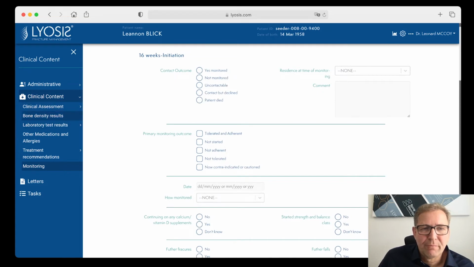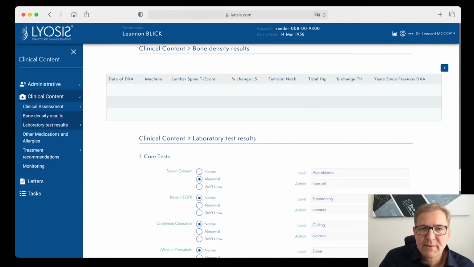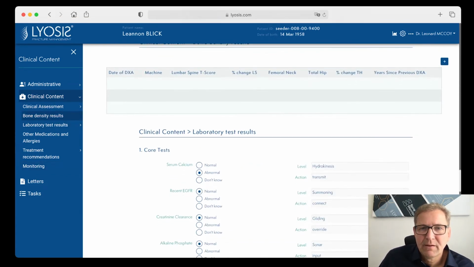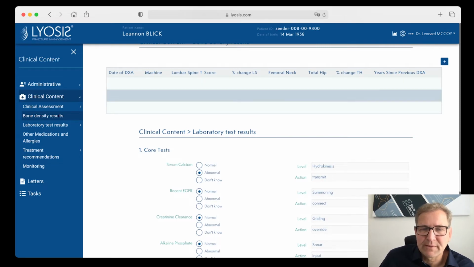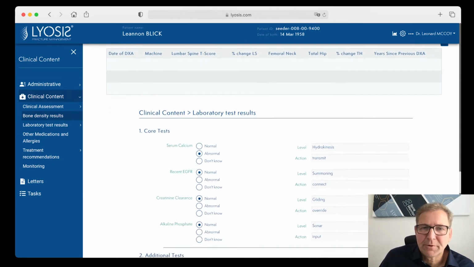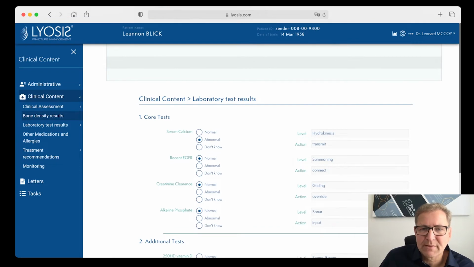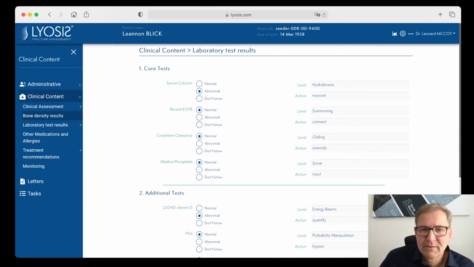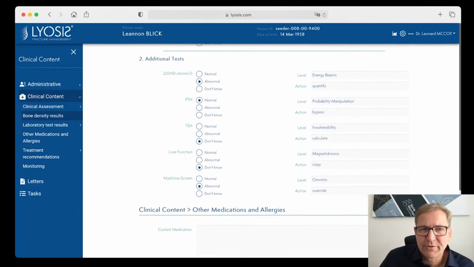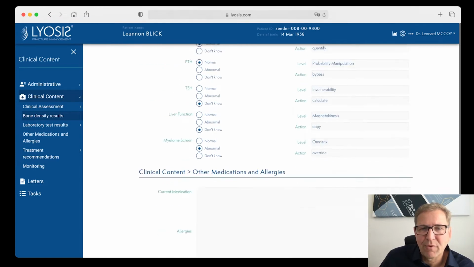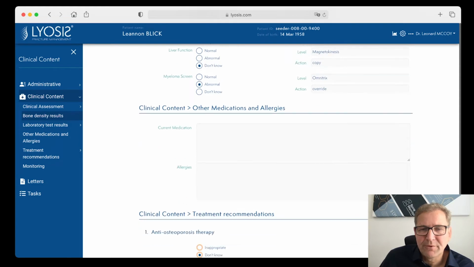we have bone density results here, date of DXA, which machine is used, and all this other information and results here. Laboratory test results, core test, additional test, and all this information you need to have on hand in your FLS center.